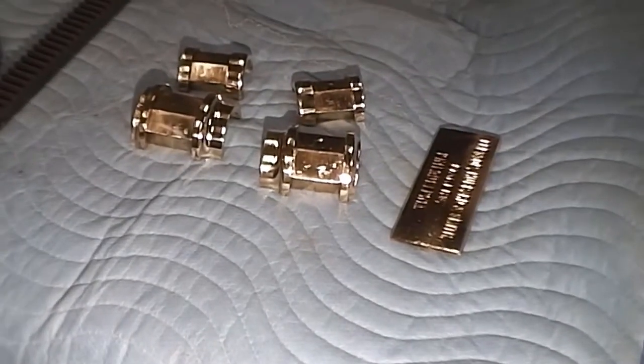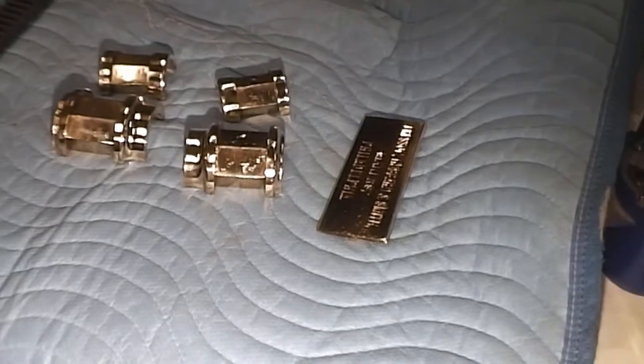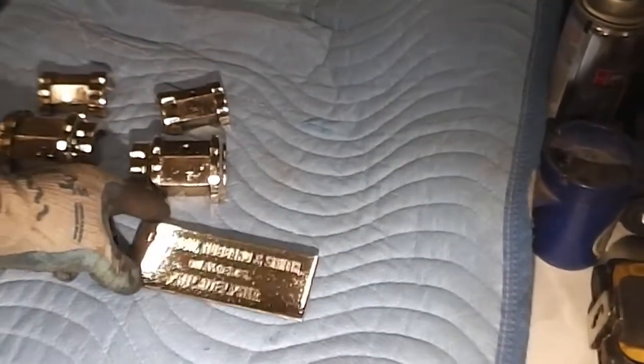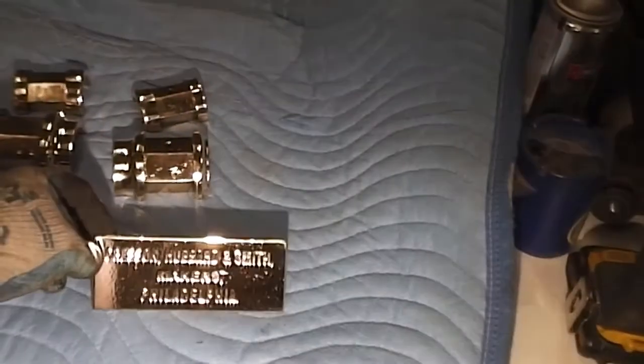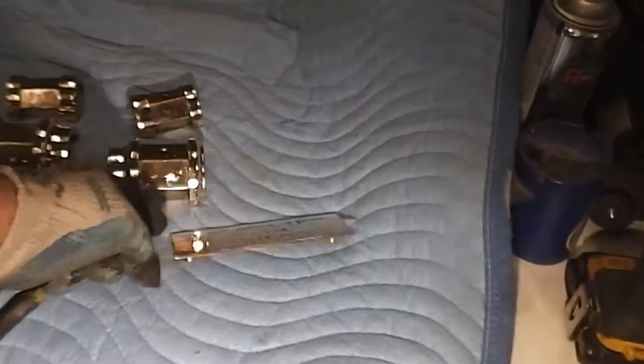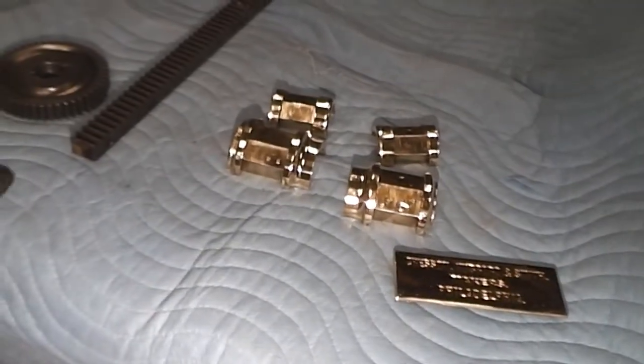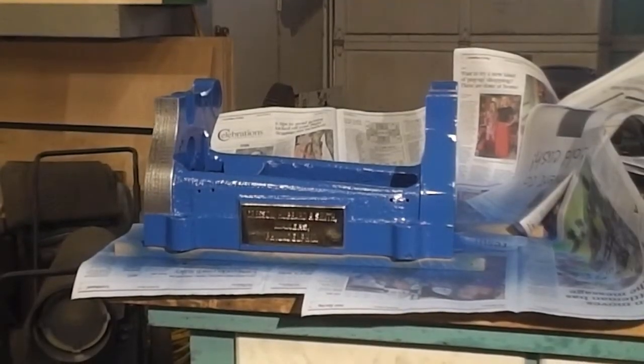Okay, so the front nameplate, done and buffed. All 4 of the bushings. Well, there's the drive base with 5 coats on it.